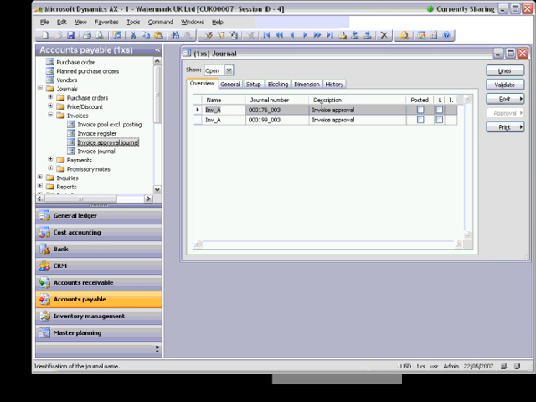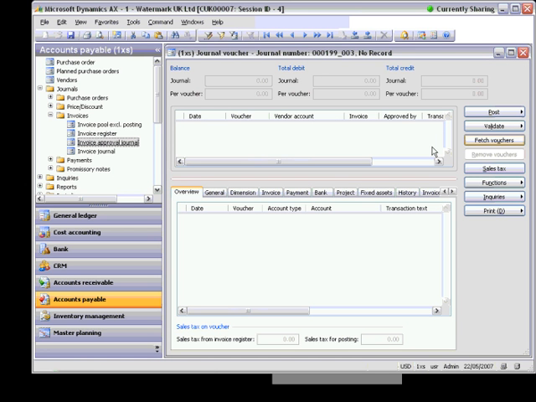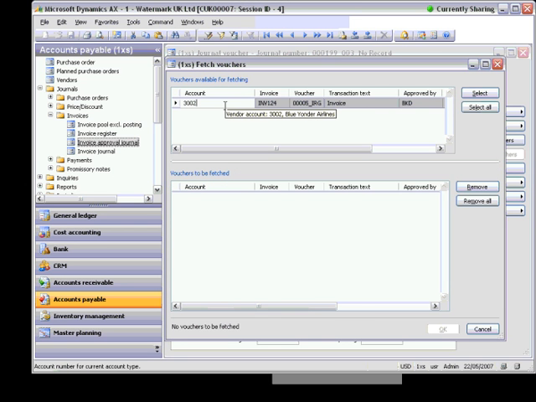After that, go and open the invoice approval journal. Create a journal. I have already created one. Click the button line and click the button fetch vouchers. So you see the line, the record from the invoice register: vendor account, invoice number, transaction text, approved by.